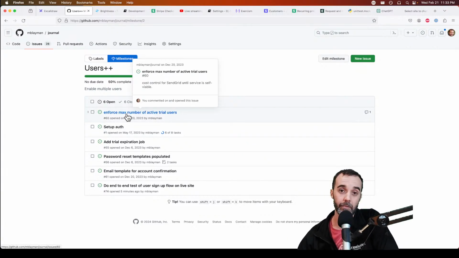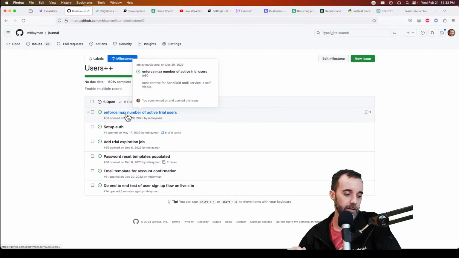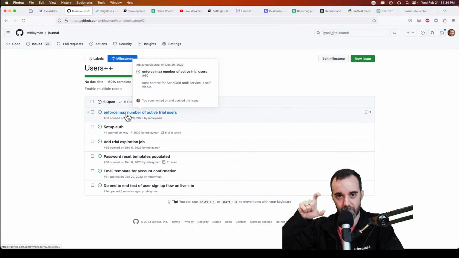I do need to be able to enforce the max number of people trialing. I want to be able to open the doors to multiple people. But I'm using SendGrid, and SendGrid has a limited number of emails that can be sent per day before I start paying a significant bump up. I'd love to let people in, let people try it, and get a small population that become regular users.